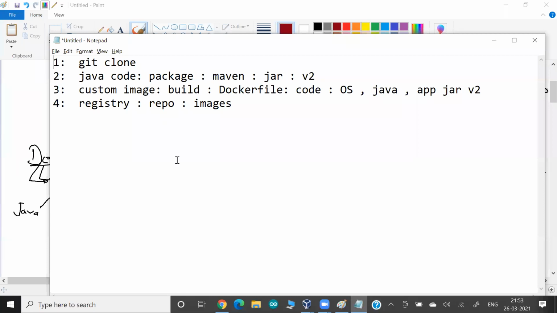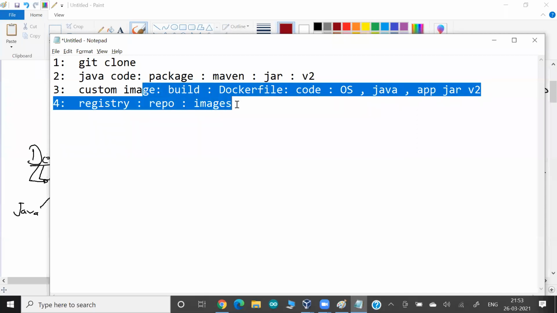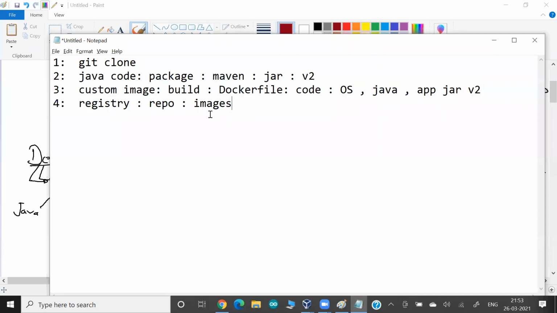I feel you guys are not so comfortable with Docker, even though I've shared my video where I covered this topic. To make you comfortable, I just want to invest 5 minutes on these two parts. I will show you manually first how to get the Docker file, how to compile, how to create the build image, then how to push. After you become comfortable with this concept in 5 minutes, then I will show you how you can do the same thing automatically, continuously, with the help of Jenkins.